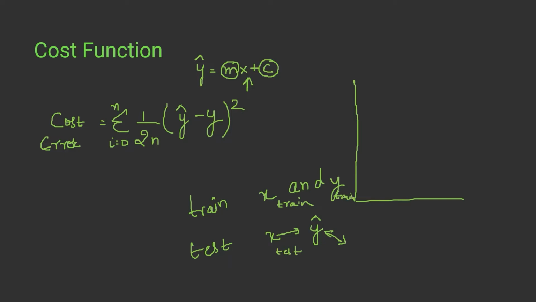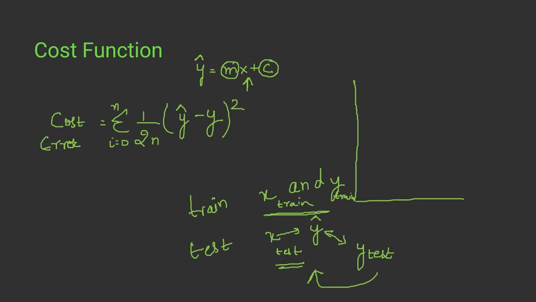This x test data won't be seen by our model when it is training. At the time of training, it has seen only these two data components. When we feed this component in for testing, it will predict some y predicted value, and we will compare this y predicted value with the actual value, that is the y test value corresponding to these x test values, right? And we say that our model is this much accurate.